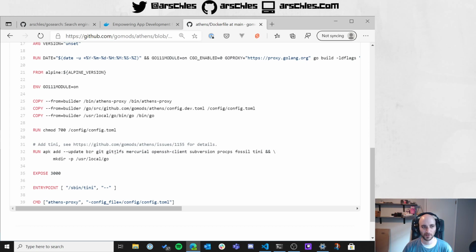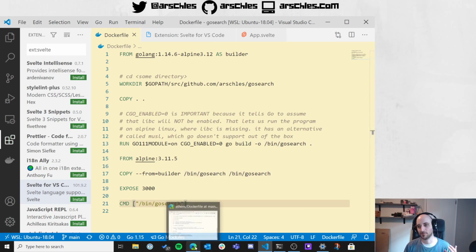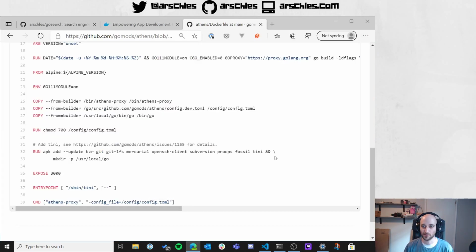So if you're deploying 1 billion containers a week, let's say your image is 3 megabytes and a Scratch-based image was 1.5 megabytes. Well, that 1.5 megabyte difference times 1 billion is a heck of a lot of network traffic. So at that point, it's going to pay off to go with Scratch and really focus on optimizing.